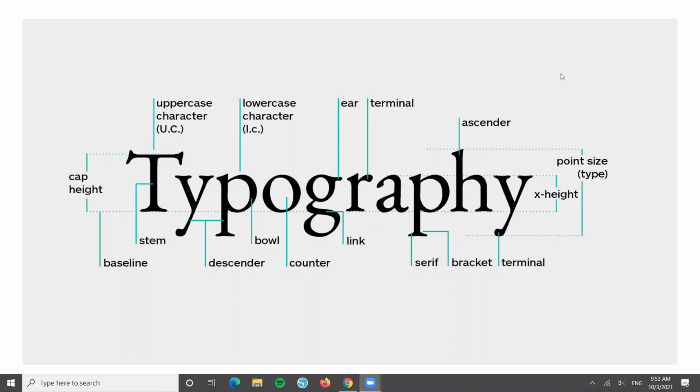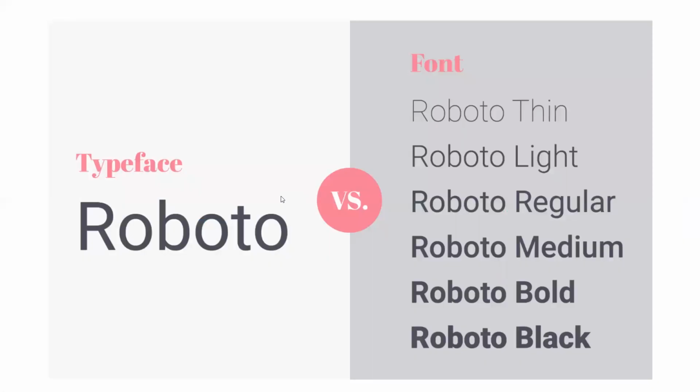They design different fonts, and some of them are really boring and business-like, and other ones are really cool and artsy. So you probably know the term font because that's what your computer typically uses, but there's another word called typeface that you might have heard, and people use them interchangeably, but that's not actually correct. A typeface is basically the name of a family of different fonts. So for instance, this one that you see here is called Roboto. But within Roboto, there's a thin one, a light one, a regular one, a medium one, a bold one, a black one, and there probably is an italics one as well. That's the one that's kind of slanted. So that's really what the difference is between those things.